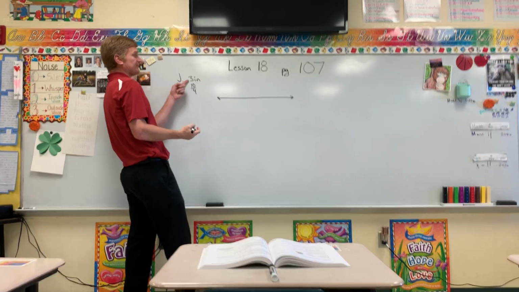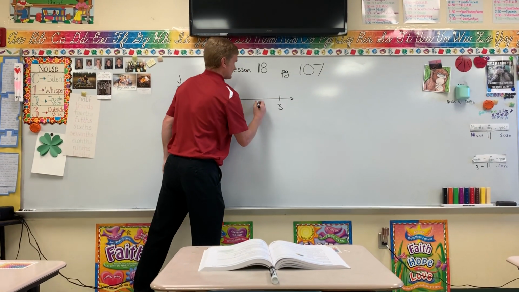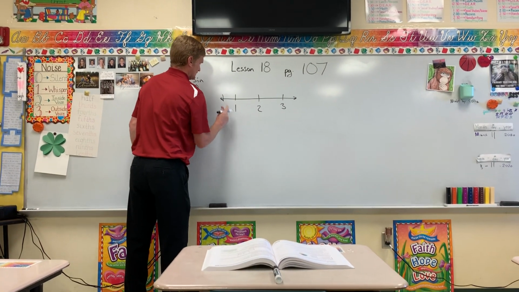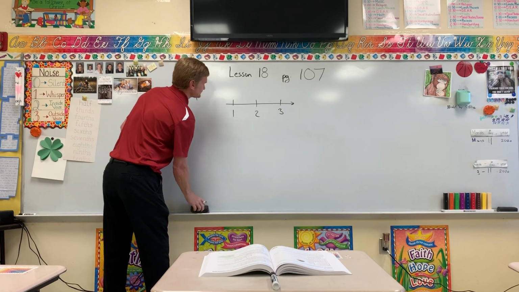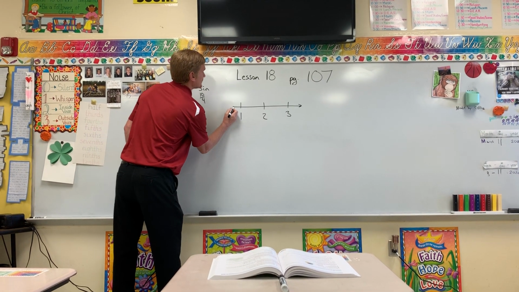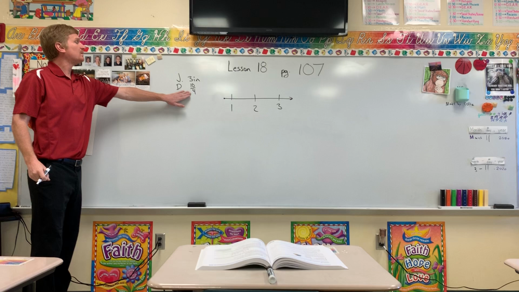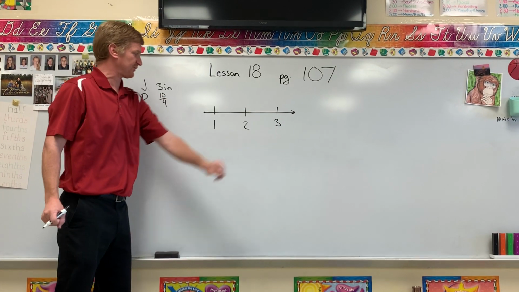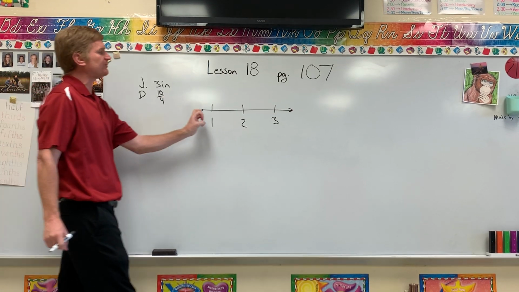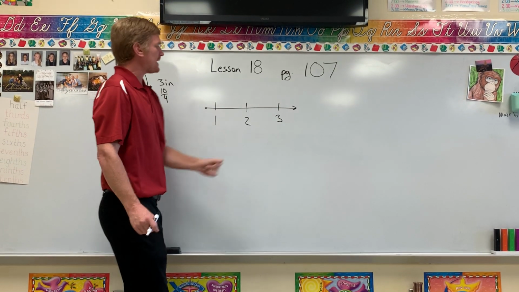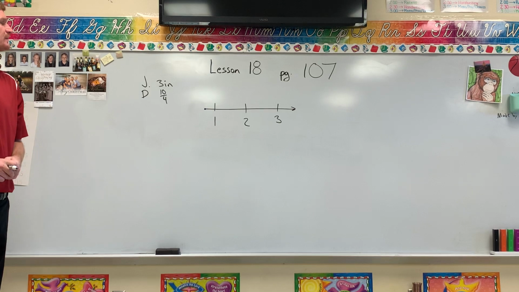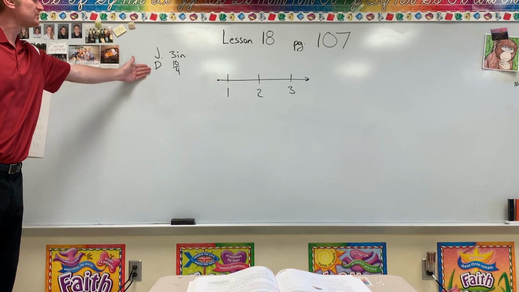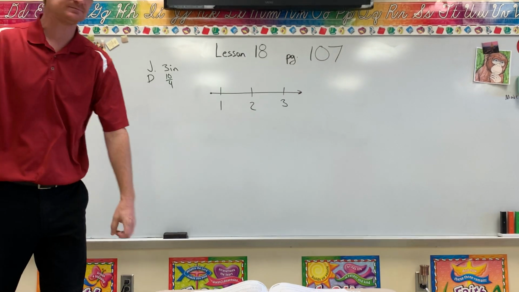All right, so we know we have 3 here. 2, 1. That's not even, let's just start with 1. All right, so the only fraction I have is fourths, so I know I'm going to break this up into fourths. So go ahead and break this up into fourths. Label each fraction, and then find out whose is longer, Jackson's or Drew's. Go ahead and get started on that.